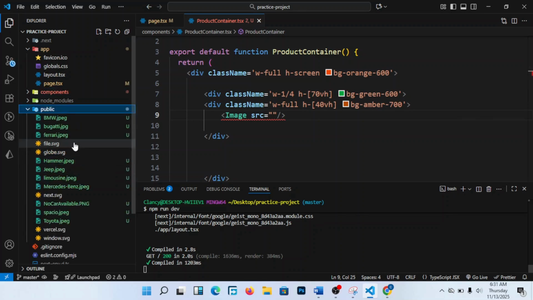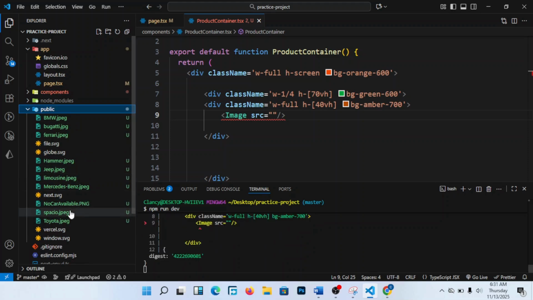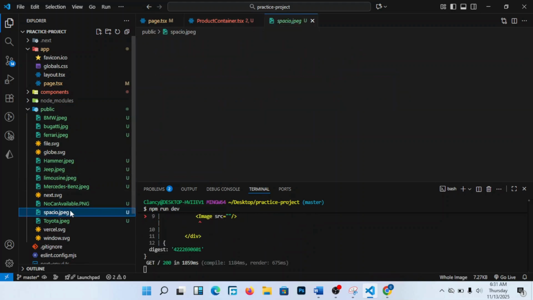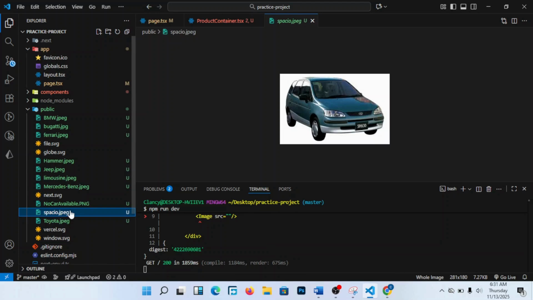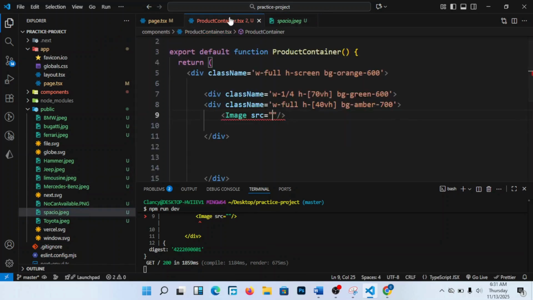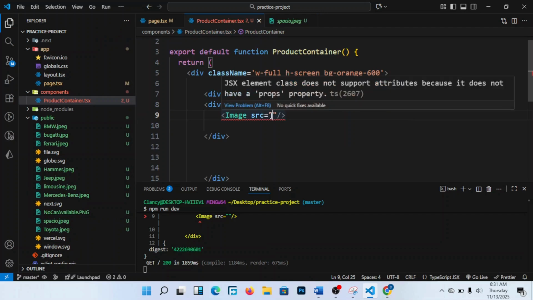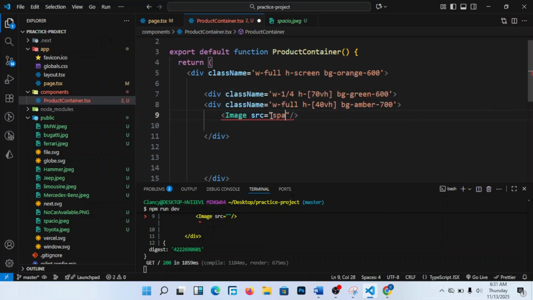Let me get the spacio for the start. So spacio.jpg; I put spacio dot jpeg.